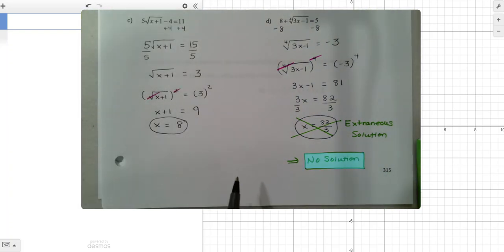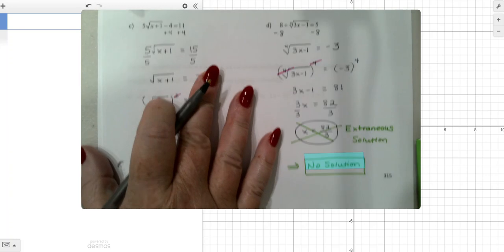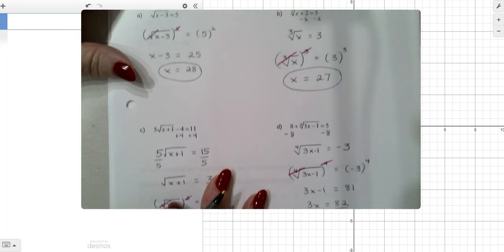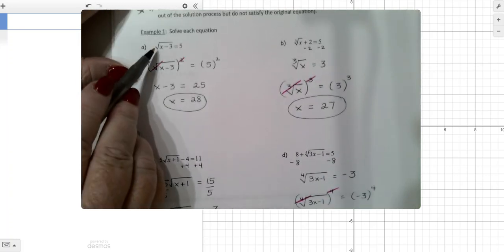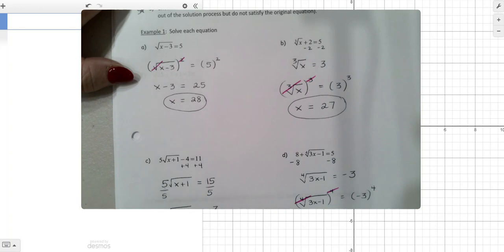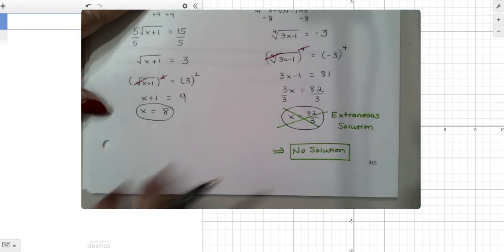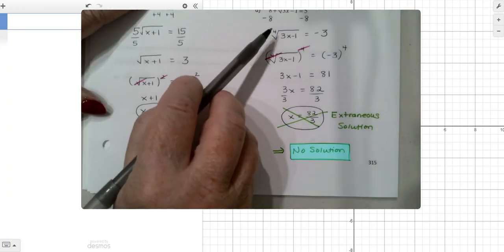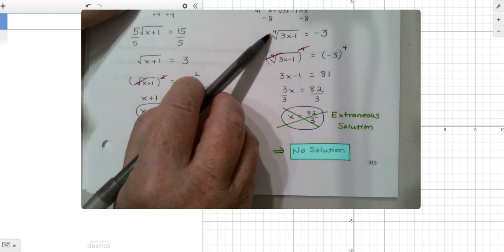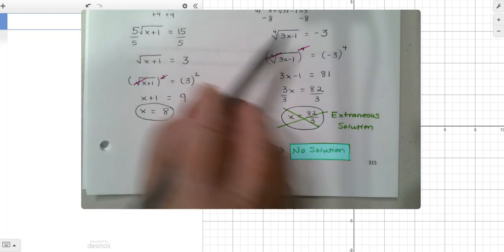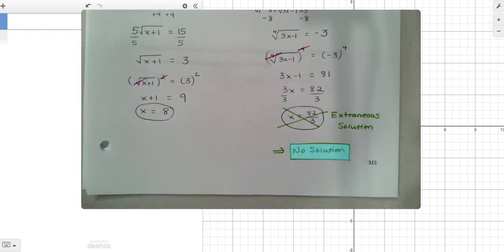Just like square roots, that square root symbol is always considered to be positive. Same thing happens with any other even root, a fourth root or a sixth root. We have an agreement that that symbol means the positive result. So actually, as soon as I saw that turn out negative, I knew my answer wasn't going to check. But I wanted to make sure to go through and show you the whole process.